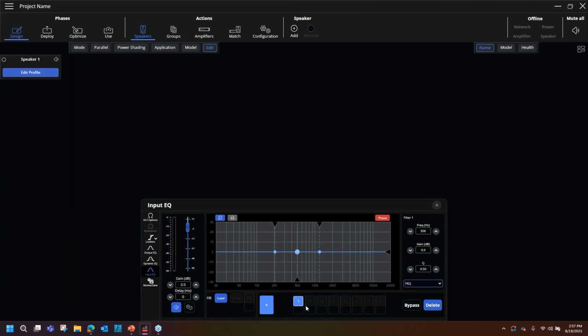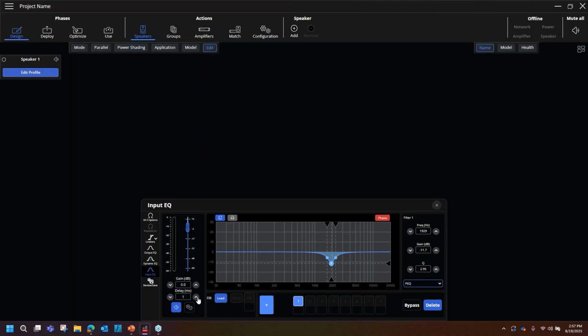Input EQ, I have the ability to add on the input side. Perhaps I've got a biamplified speaker that I'm optimizing, and I don't want to mess with the crossover, especially if a system's crossing over at 2K or something of that sort. I might want to use an input EQ that comes before both of the system's output EQs, so I'm not disturbing the crossover on that channel.